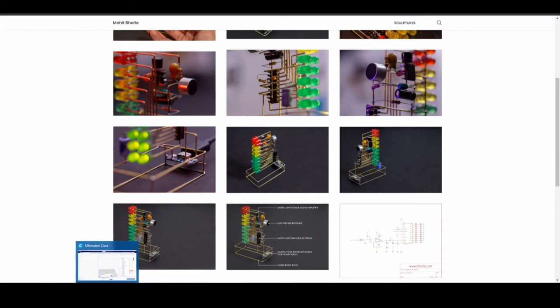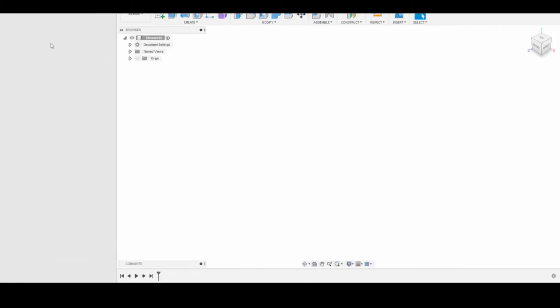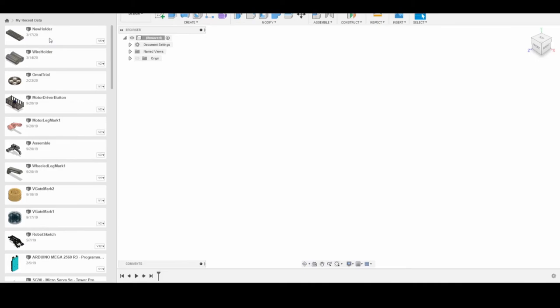And we're just going to quickly head into Autodesk Fusion. And don't be surprised that the screen is cut off up there. That's really just because there's private information above and I'm not going to post that onto the internet.